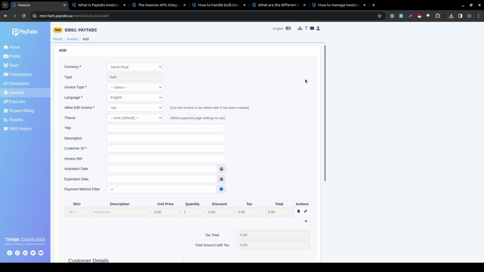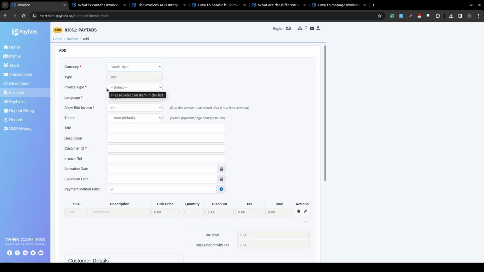So the basic things are the starting ones, which is, for example, the currency. Here we can see that we will have a list of the available currencies inside our profile. For example, inside this profile, I only have the Saudi Riyal currency, or SAR currency. So inside the currency list, I will see my configured currency. Of course, if you want to enable more currencies inside your PayTabs profile, you should contact your account manager or PayTabs customer care.